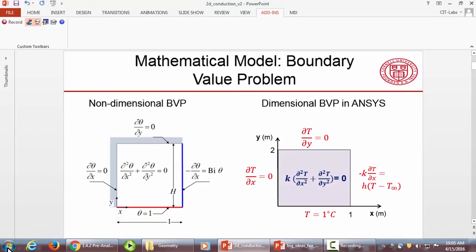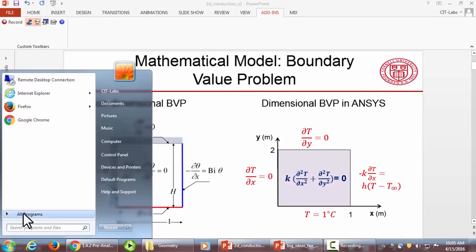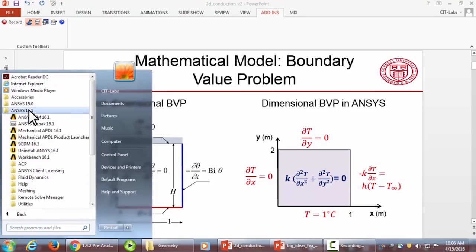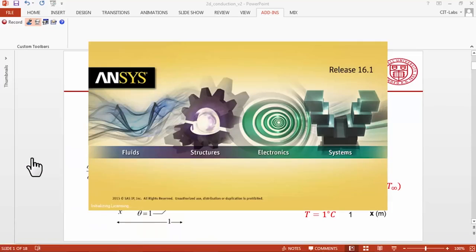So start ANSYS, start all programs. I have 16.1. If you're working with the free student version, you'll be running 16.2, and Workbench 16.1 or 16.2, or whatever version you're using.